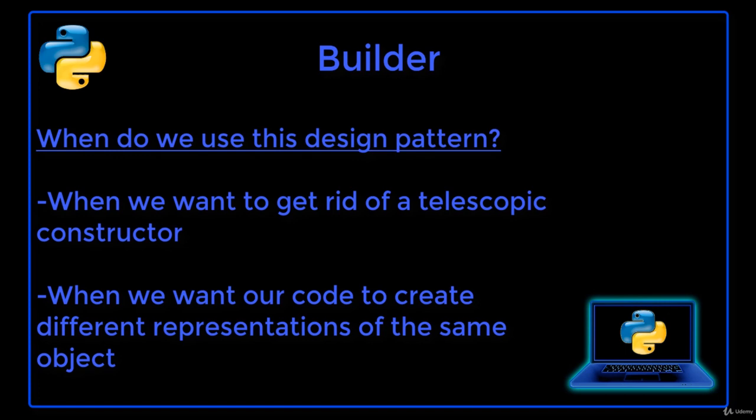To implement the Builder design pattern, we need to make sure that we clearly define all steps. Then we declare the steps in the base Builder interface. Then we create a concrete Builder class for each of the object representations and implement their construction steps. We also have the option of creating a director class, which lets us encapsulate various ways to construct a product using the same Builder object. Then we create the Builder and director objects and then return the result.